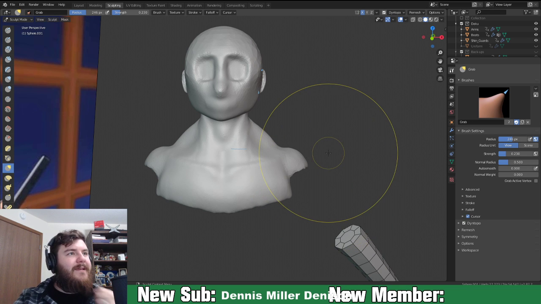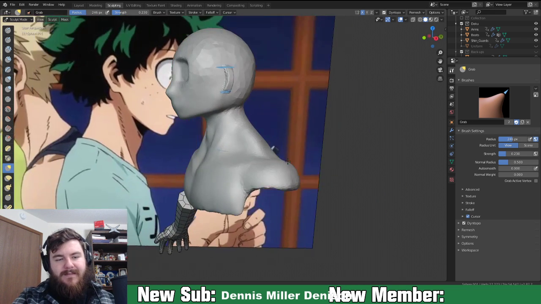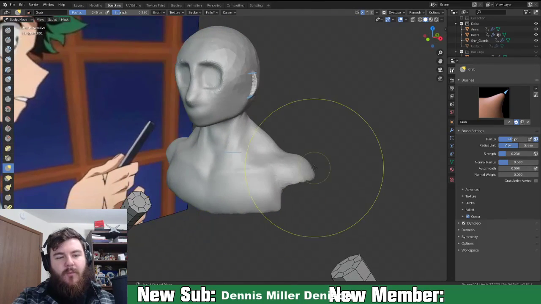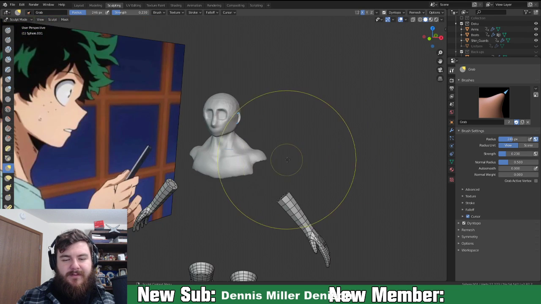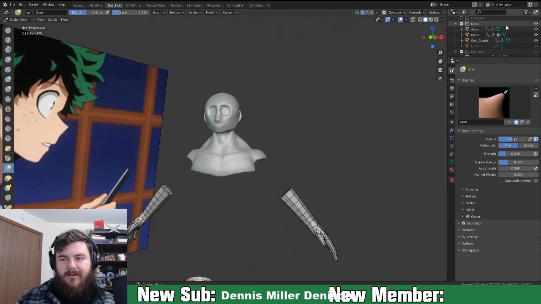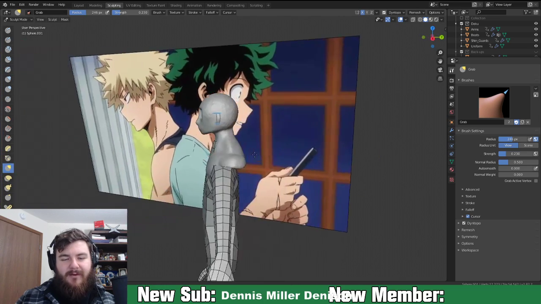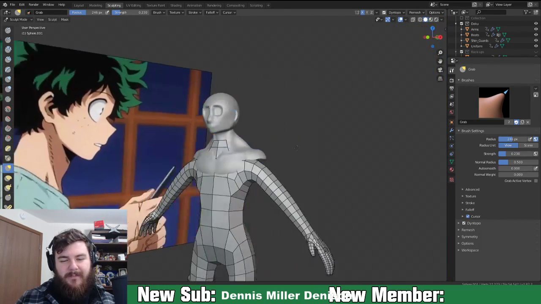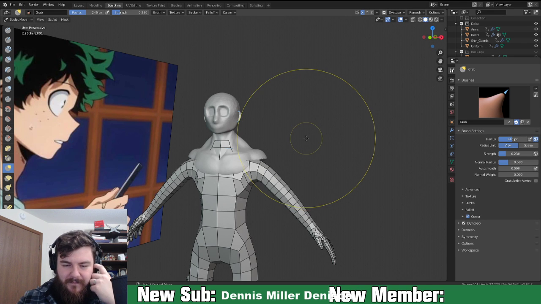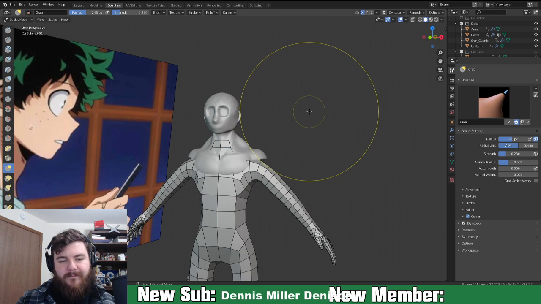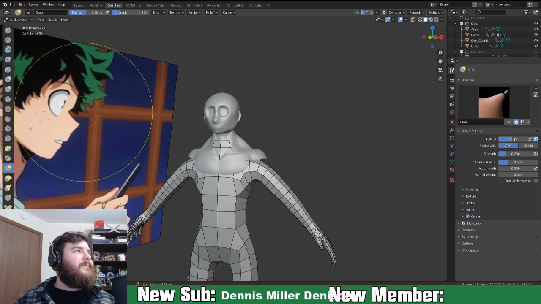All right, that is Deku's face. Tell you what. There we go. Face and shoulders and chest. So if we pull this uniform out, look how much work we're gonna have to do to this uniform. Man, this just makes me want to pull his whole arm and create the uniform later. Dang it. Because I don't want to pull the whole arm. But I like that so much more.